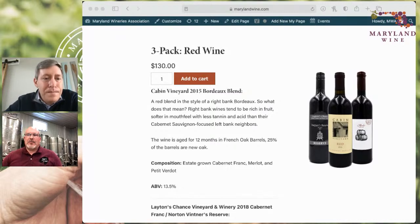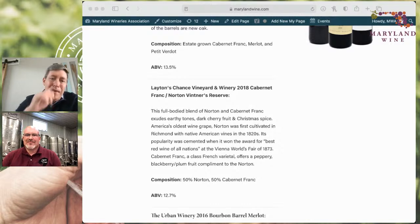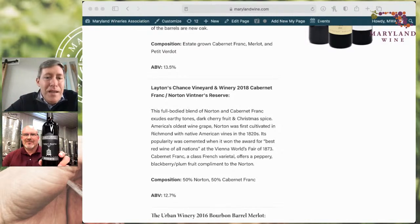I bring in a mobile bottling line, which means I have to have all my wines ready at one time. I've got nine different wines I'm bottling this time, and I have to have them all filtered, stable — sweetness and acidity all set — right at the same time when the bottling line gets here. They're not waiting for me. Time is money. One of your wines is included in our red wine pack — the Layton's Chance Vintner's Reserve.